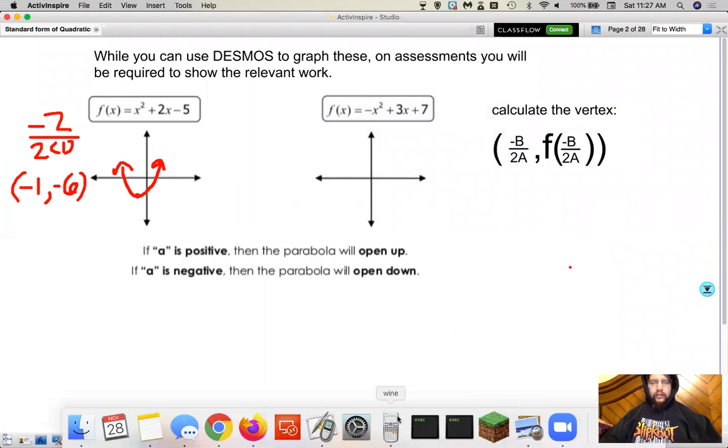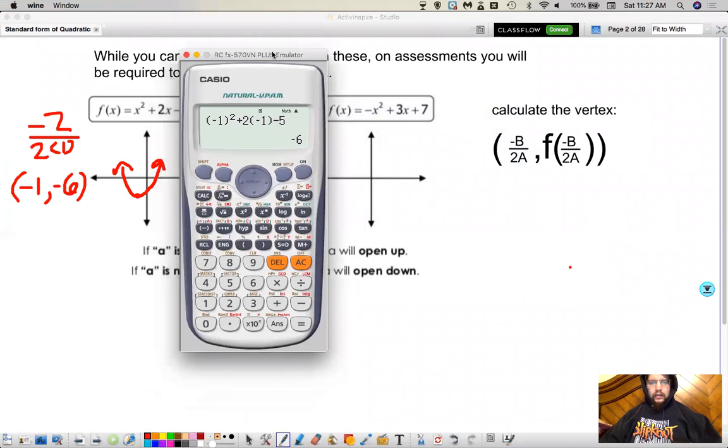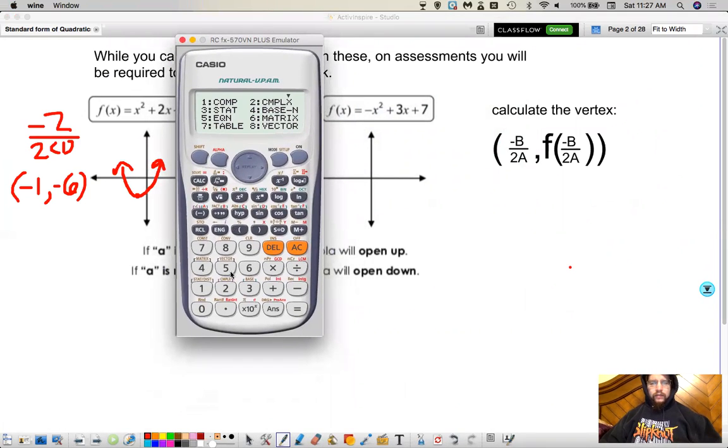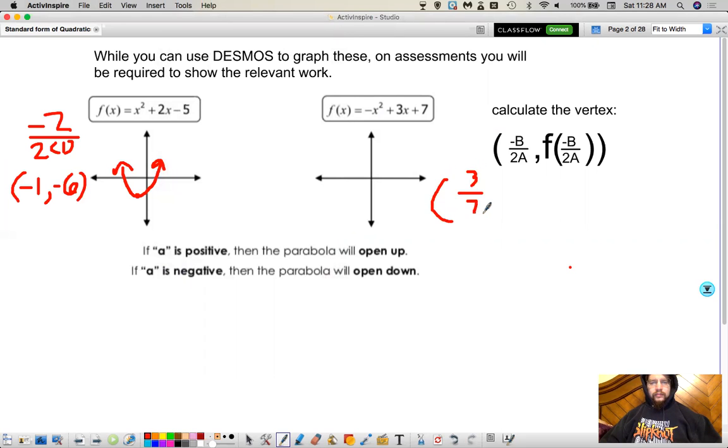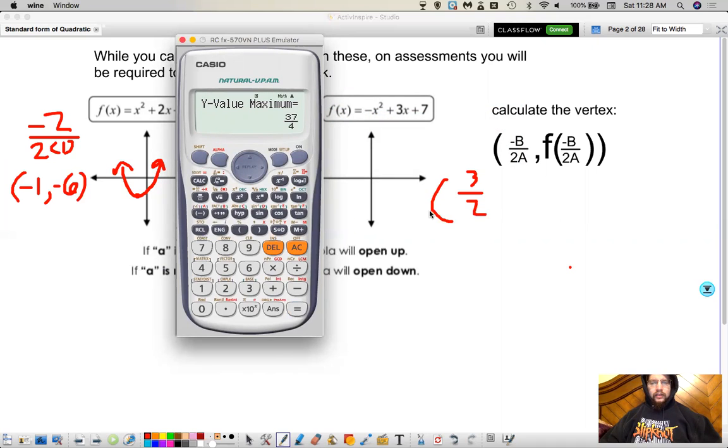So you have to convert that to a fraction one way or another. Now, if you have this calculator, a little handy shortcut you can do is mode 5, 3. Negative 1, 3, 7. And it'll give you these random things here. Those are your x-intercepts, actually. That's the solution. So this thing was equal to 0. And it tells you your x value is 3 halves, and it's a maximum. So we're going to get to what that means in a second. So 3/2 and 37/4.